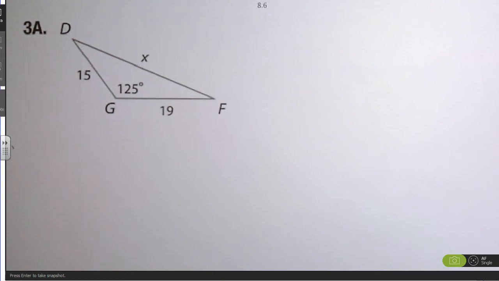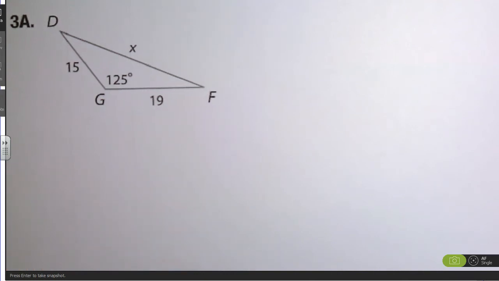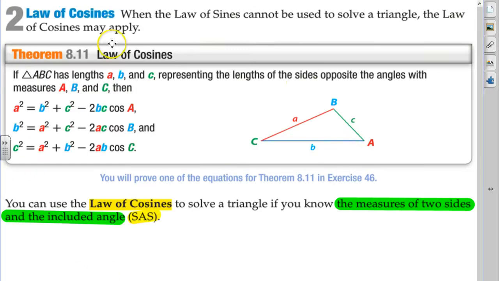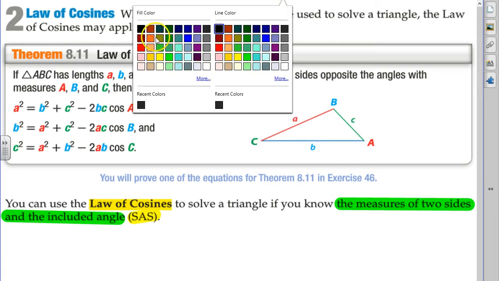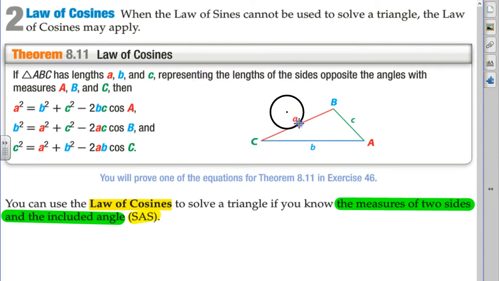So if you look at this one from the first example, okay, 3a, notice I don't have A, B, and C for side lengths. I don't. And that's because, to be honest, I don't want you thinking that way, even though that is the formula. What I prefer you go back to is the fact that you have to have, like, let's say I'm looking at solving for A. I think I just do this. Yeah, no color. So I'm solving for side A.